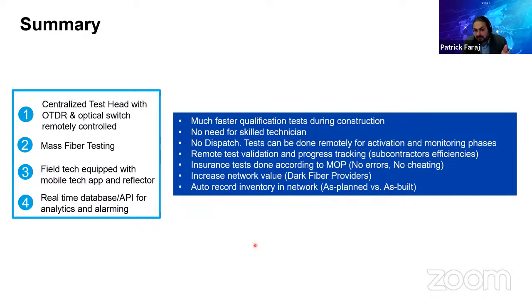If you are a dark fiber provider, you increase your network value, because you can always certify to whoever is renting or buying the fiber from you that your fiber has excellent quality and it's performing the same as built in the past. And then last but not least, it allows you full control over your inventory. So whatever you planned to build your network with, you can confirm that it's done as built.